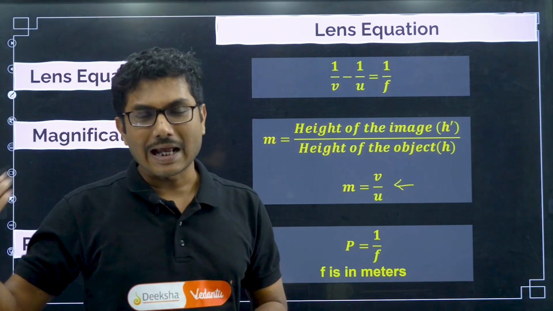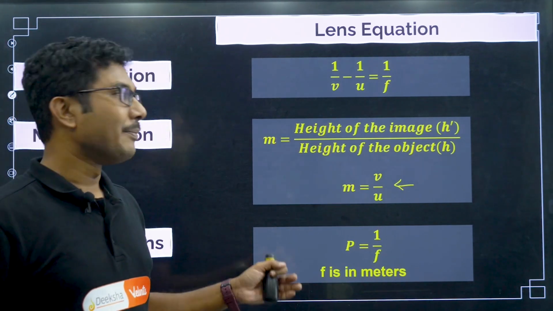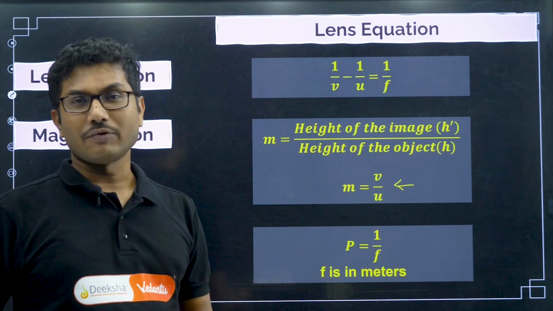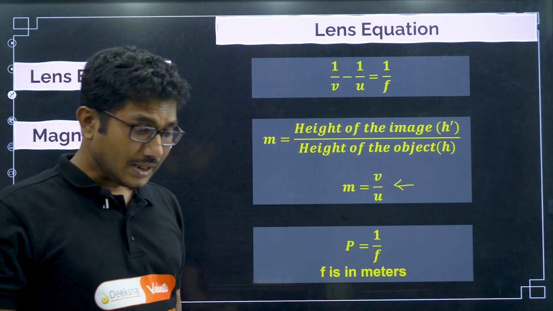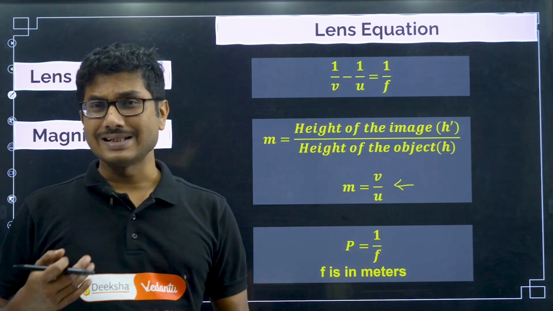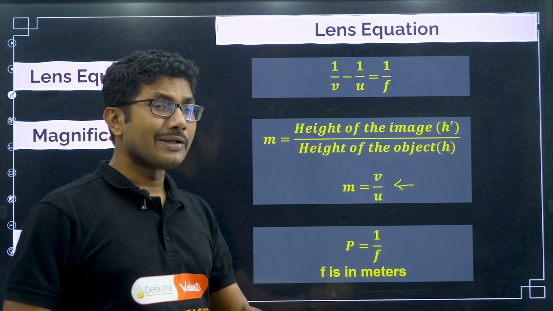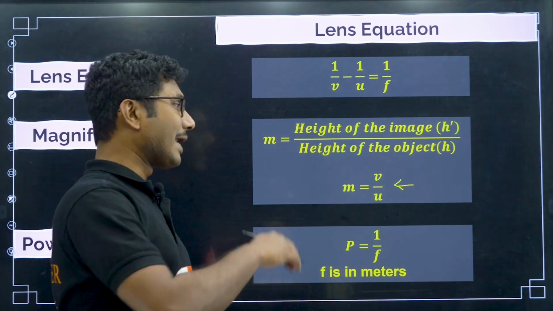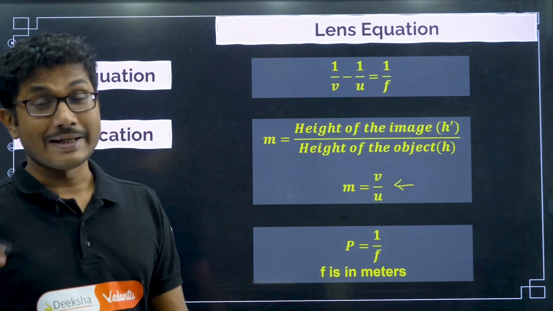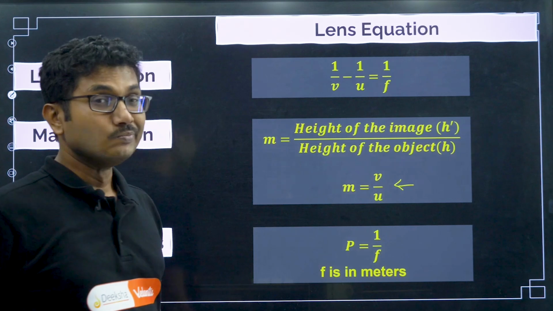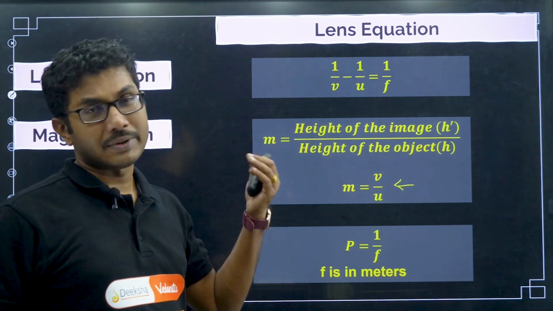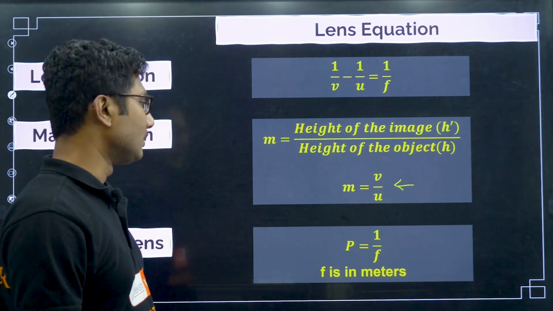At times it is confusing, maybe you are using a plus sign for mirrors, maybe you are using a plus sign for lenses, but since the magnitude is correct, you can write the magnitude of magnification. So the magnitude of magnification is the same in case of mirrors and in case of lenses as well.